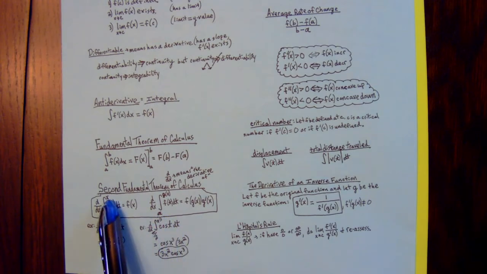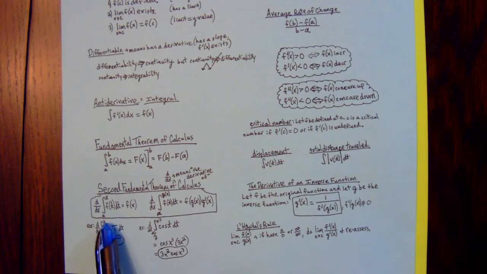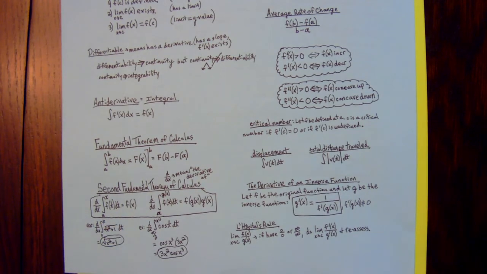So if you just have an x up there, then all you gotta do is just plug the x in. So if I do the derivative of this integral, I'm just gonna take that x and plug it in right there and I'm gonna be done. If you have a different function though, you're still gonna take that function and plug that in. So you're gonna get f of g of x, but if you got something other than an x right there, you have to remember to times it by the derivative of that function. So you're going to times by the g prime of x.